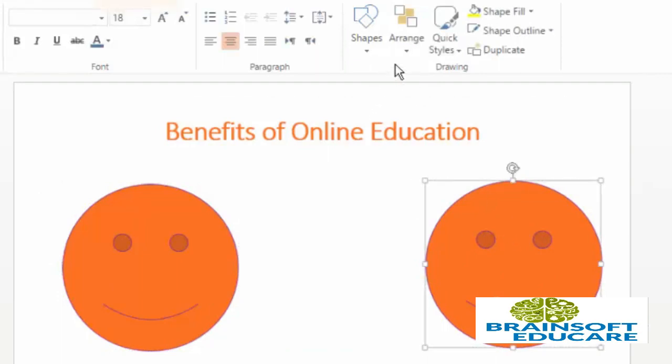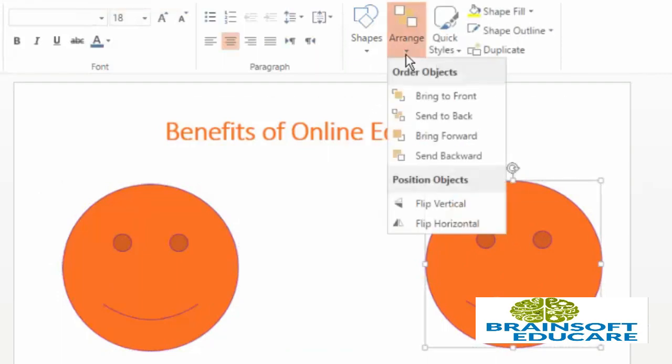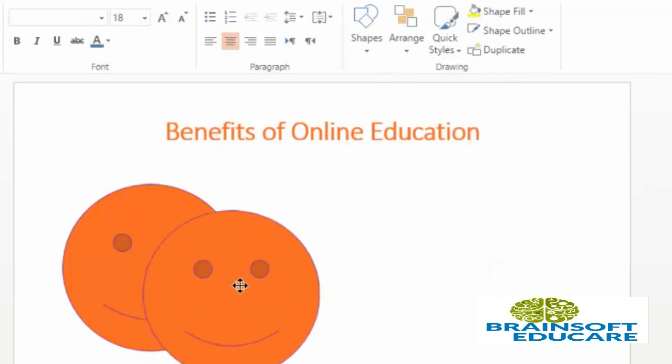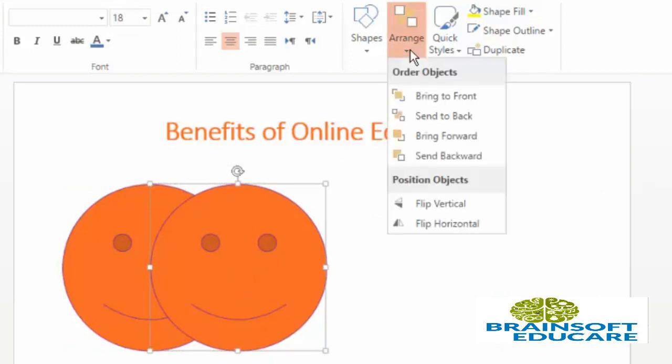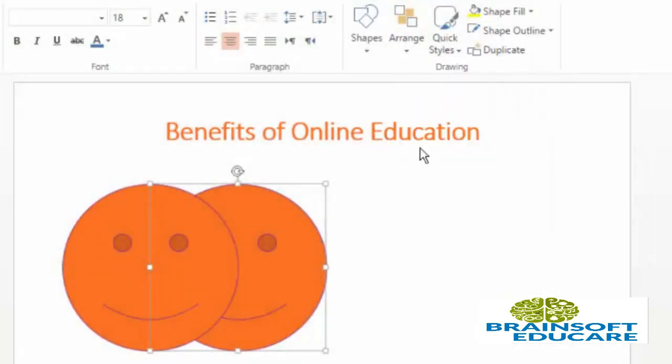Here it is the arrange menu. So if I put one shape over another and if I want to arrange particular shapes, like I want to send back this shape, then I can click on the send back button and it will go to back.